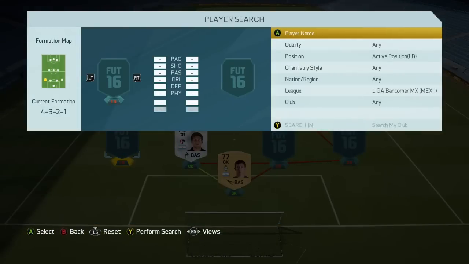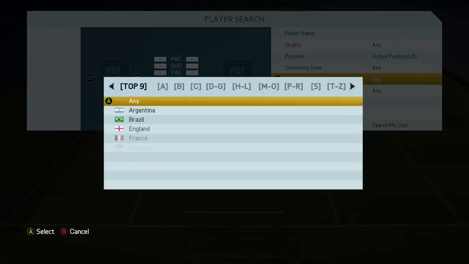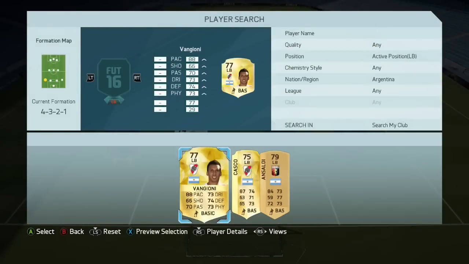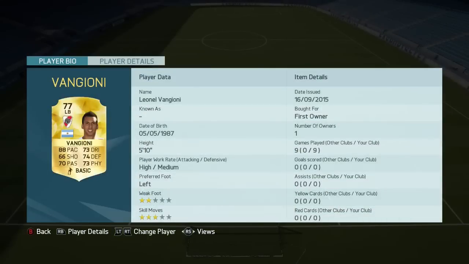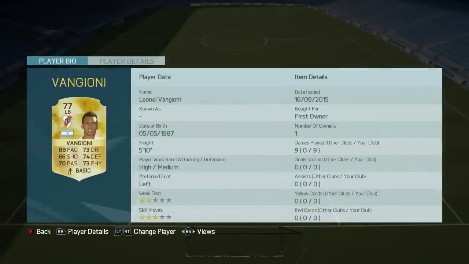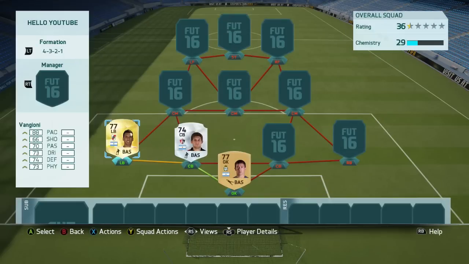The left-back we went for is an Argentine left-back. I don't think he's in the Mexican league. I can't actually remember what league he's in. It's him, isn't it? What the hell's he called? Vangioni or whatever. Really solid player again. Apologies if I pronounce anyone's names horribly wrong. That's just me. 88 pace, all round really good stats. Really, really underrated kind of player. I think he was 77 rated and his stats show better than that. But he's a really fun card to use.